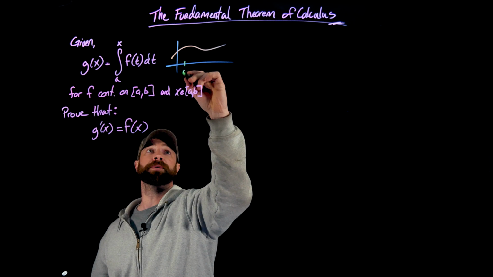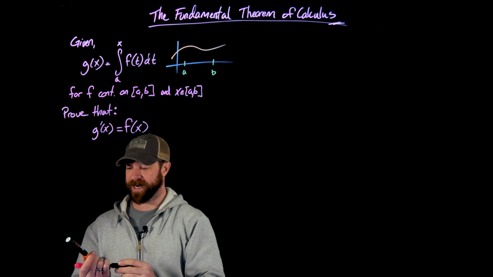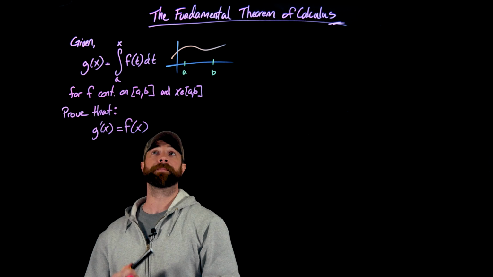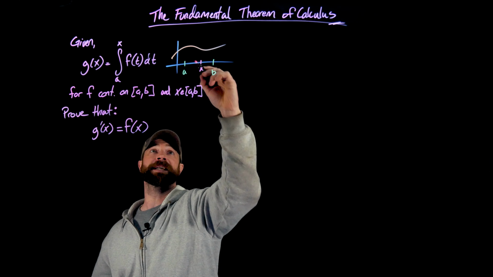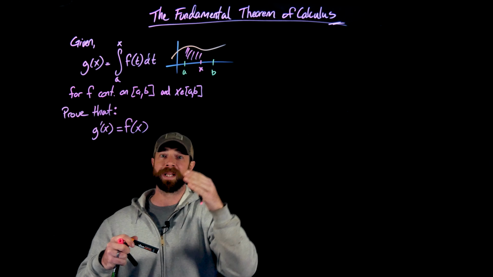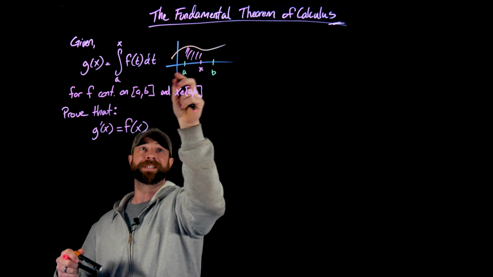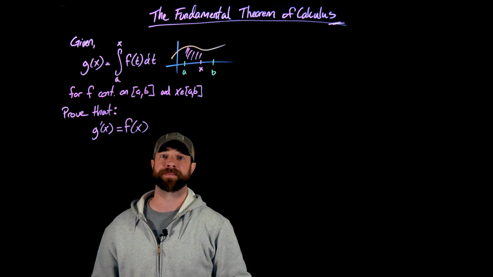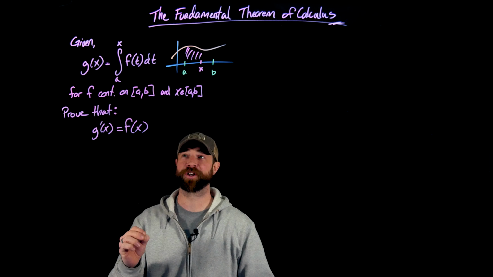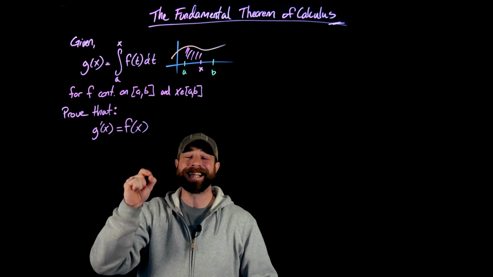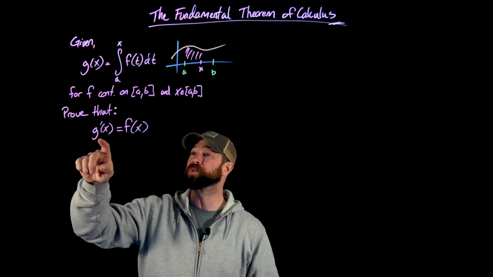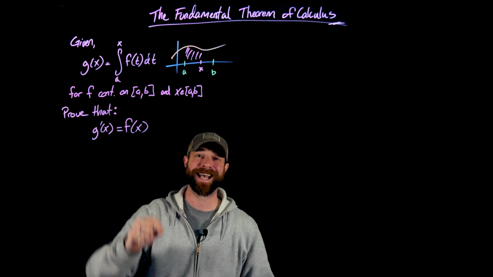What we're looking to do is to define this function, and how we're defining it is by saying you're going to choose some x value between a and b, and this g of x function is going to output the area between the x that you choose and a. So it inputs this value x and it outputs this area between a and x. What we're looking to prove in this, the first part of the fundamental theorem of calculus, is that this g of x function is the mathematical definition of the antiderivative of f. Or in other words, the derivative of this g of x function is f.